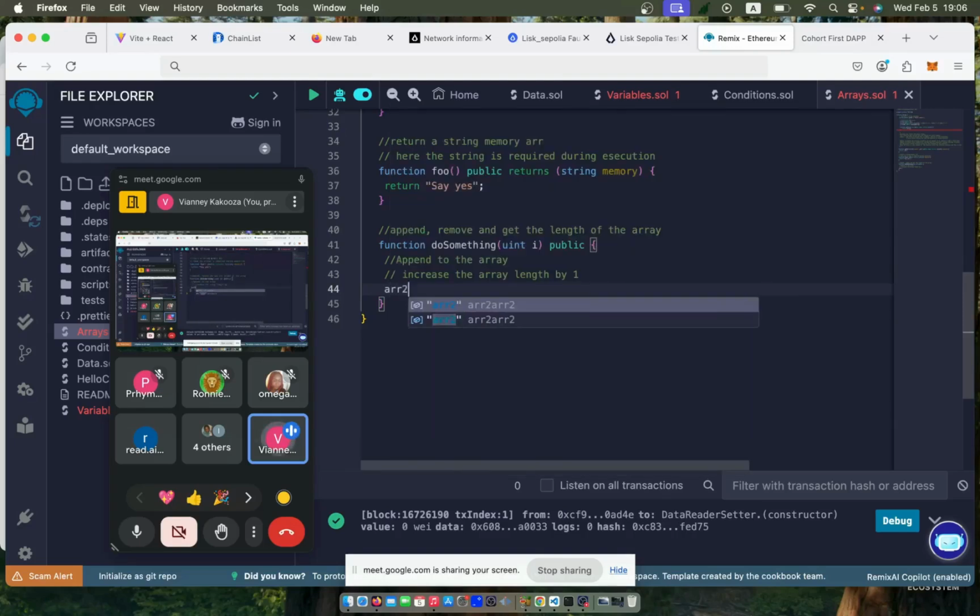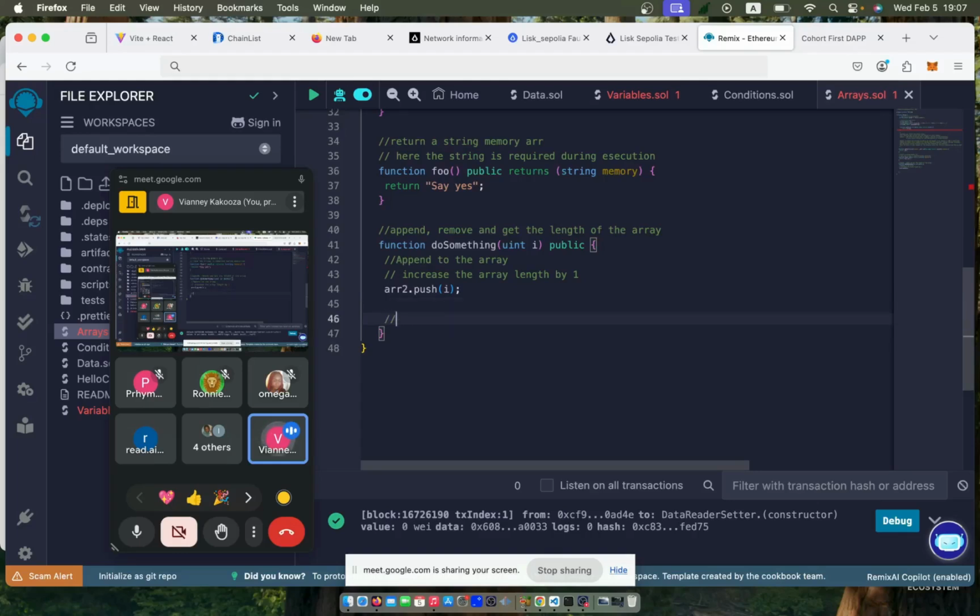You can just have array2.push, so maybe we push something. That means that we are going to increase the length of the array and push some value, maybe the value provided by the user. Yeah.